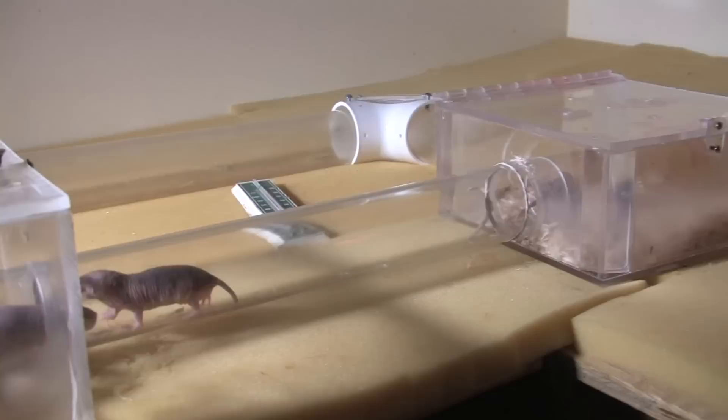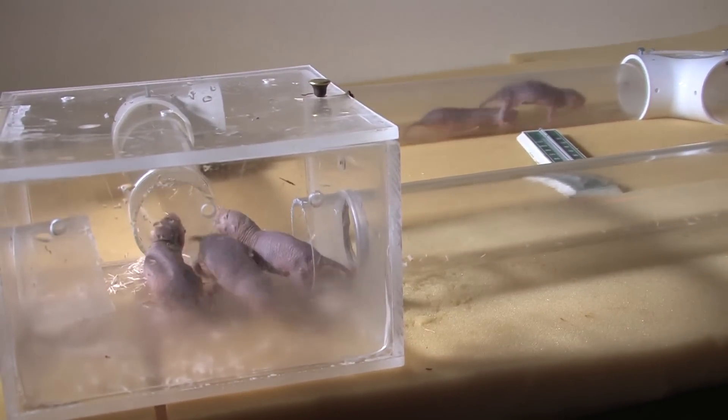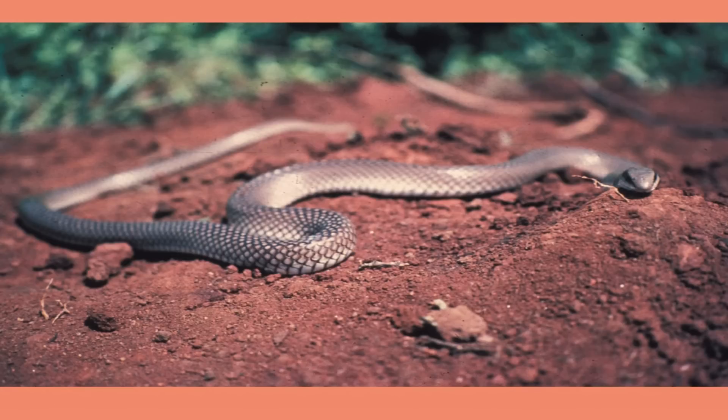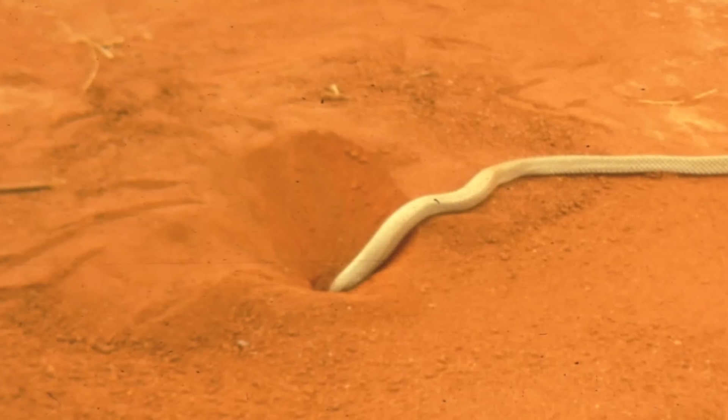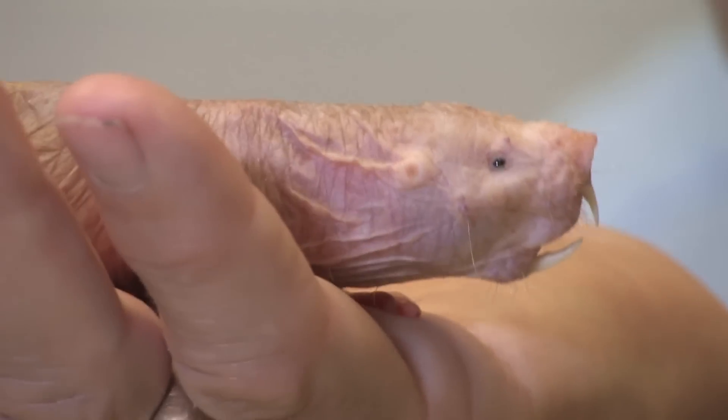Another aspect of their group living is that they defend against predators — especially predatory snakes — in groups. Snakes attempt to enter the burrow systems through the volcano holes that the mole rats open to eject loose soil. When a snake enters, the mole rats attack it en masse and are able to dispatch even the most dangerous poisonous snakes in the area by group attacking and biting with their very large incisors. This group digging for tubers and group defense against predators is apparently the basis of the mole rats' sociality. Since they're all one large family, it is not a puzzle why certain individuals would forego reproduction — they are simply helping raise little brothers and sisters.